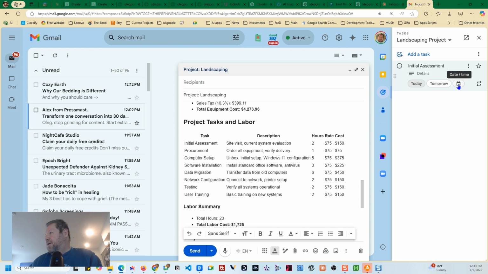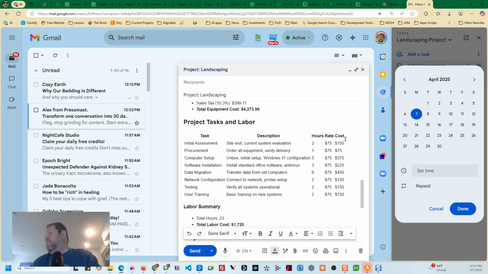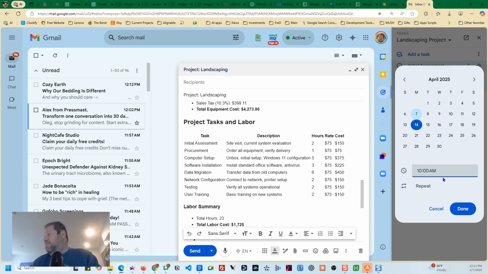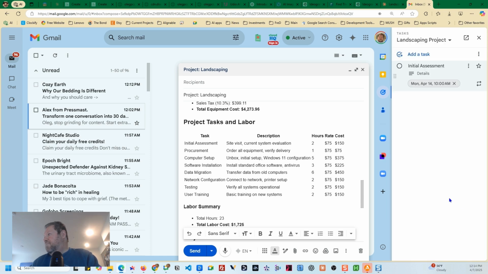So we're going to say initial assessment. And we're going to click on the calendar icon to figure out when we're actually going to do it. Let's start on the 14th. And the time will start at 10 a.m., let's say. Okay, so we have a task at 10 a.m. there. And then we're going to do another one, which is going to be procurement.